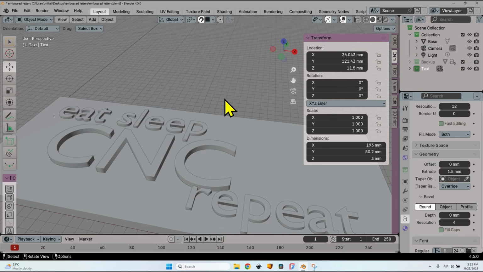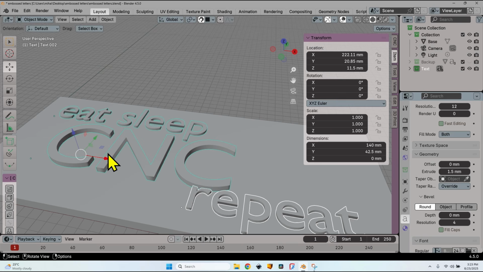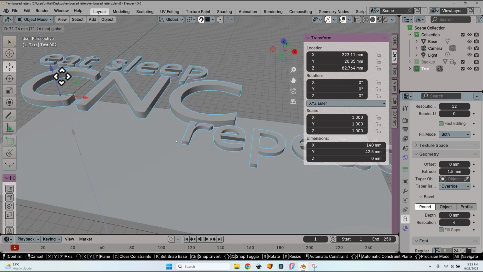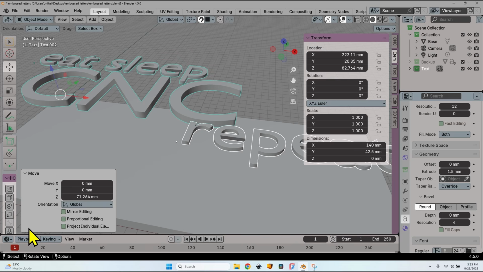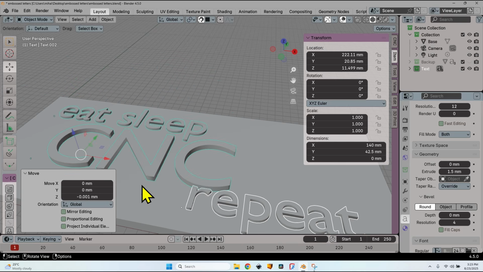I also need to do one more thing before joining them. I need to move these three pieces of text with a very small amount downwards, and that is because I want them to be connected to this face, not sitting on top of it. To move them 0.001 downwards, I can drag this and move it anywhere, it doesn't really matter. Open this window and here write minus 0.001. And now it is overlapping with this object, so when I'm going to create a single object out of them, those faces will be removed and everything will be connected.